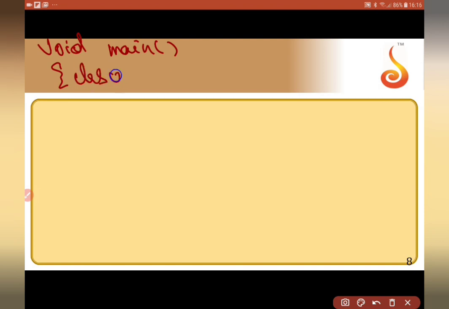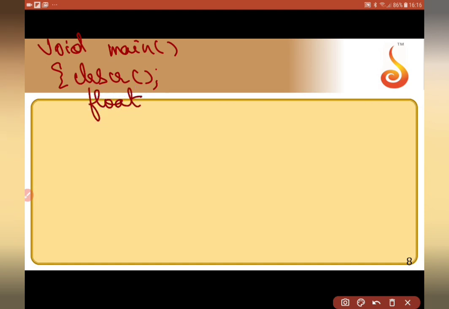The next is the main. I have to write void main. Clear screen. Okay, after that, since I have to pass the values, I need to declare variables here. Take in the values, then only I can pass the values, correct? So first, to take in and store, I need to have the variables of those data types which I need to declare.